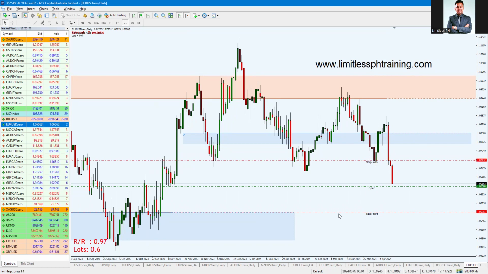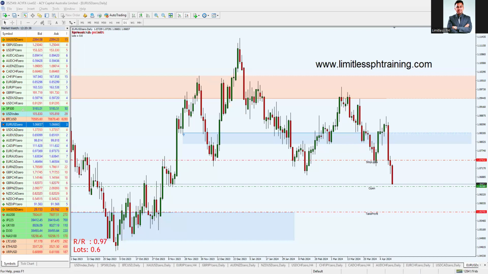Okay, so we're close to that. So 0.97, ibig sabihin we're almost there at the 1 ratio. Pag nakalagay kasi dito is 1 dito sa nasa gilid na to, let me just highlight it for you guys. So pag nakalagay kasi dito 1, that means that your risk reward is 1. That means that if you're trying to target 20 pips for your take profit, your stop loss is also at 20 pips. That's the risk reward ratio.